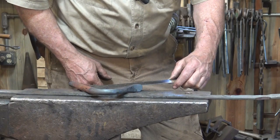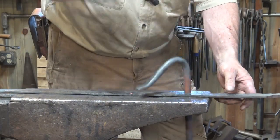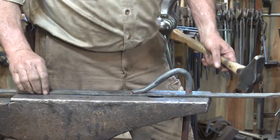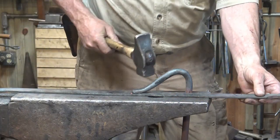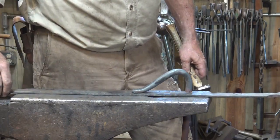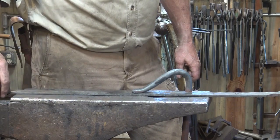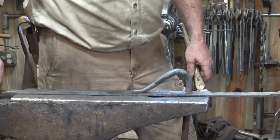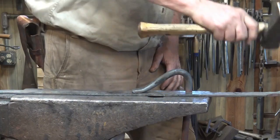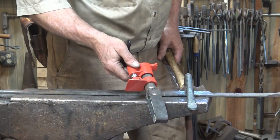I don't know that it's better than the hold fast, but I'm going to try it and use it since I took the trouble to make it. Our hold fast ended up with about a five inch arm — not quite as long as I wanted, but it'll probably work fine. As long as it's not right over the hardy hole — and it is not — it holds about as well as I'd expect. Because an anvil is polished smooth steel, it doesn't hold as well as a woodworker's hold fast does, but it's enough to keep the bar from sliding off. It rotates fairly easily but doesn't move end to end or side to side.